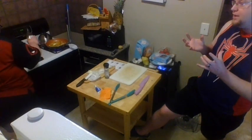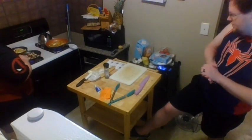Right. Pork chops are good because unlike sausage or hot dogs or bacon, they absorb the flavor of whatever you cook them in a ton. Which means you can make pork chops taste like whatever you want.